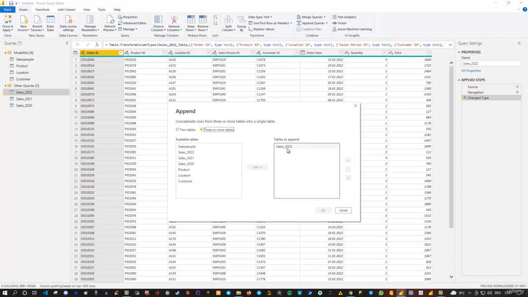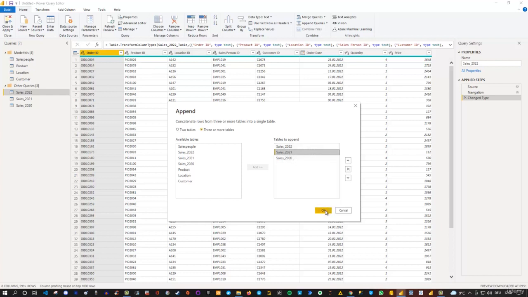And then you can see, currently it's sales 2022. And let me add sales 2021 as well. And also if I hold my control key, I can select the second one here as well and click on add. And then I move all of them together into this new table. You can also, if you tick them, change the sorting. So for instance, put 2021 at the top or 2020 at the top. In this case, it doesn't really matter for me. So that's why I leave it like that, starting with 2022, 2021, and then 2020.